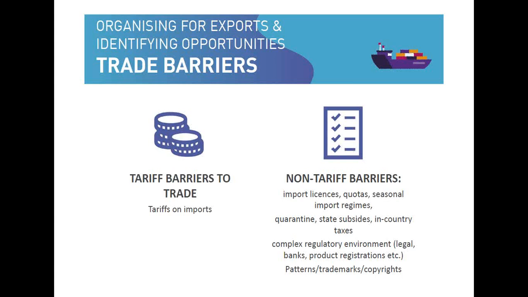Tariff barriers to trade are the tariffs on imports. One of the greatest benefits of the Australian FTAs Australia has in place with other countries is the reduction or full elimination of tariffs on a range of product categories over a certain period of time. These are the tariff barriers, commentary on my behalf. It's a topic which I'm very passionate about, but I just don't have time to go into more details about it.